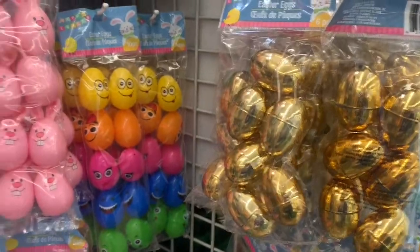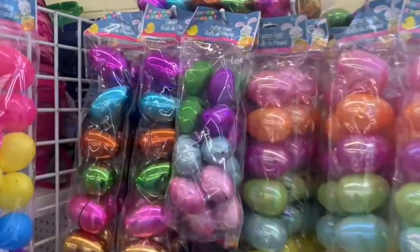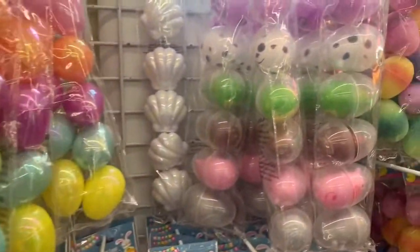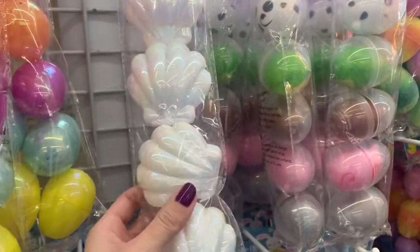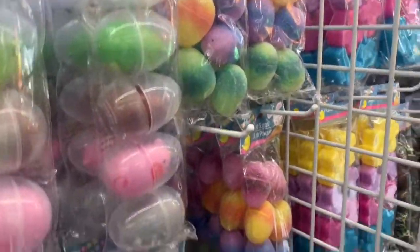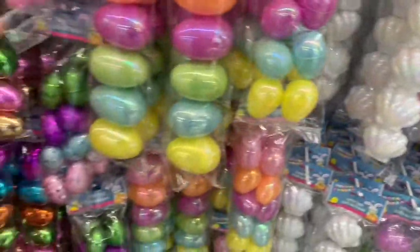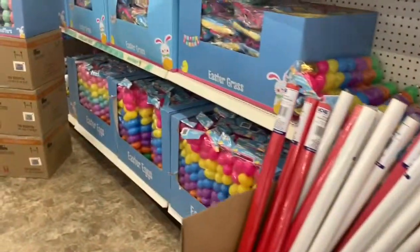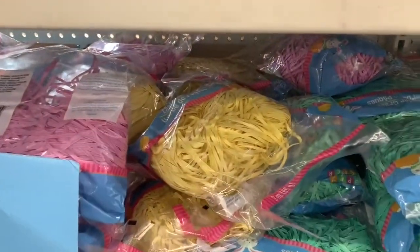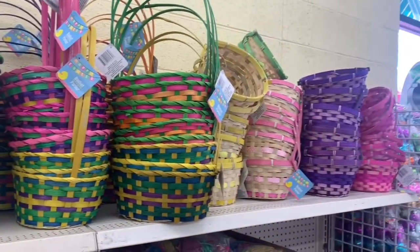And look at these golden eggs. My grandma does an Easter egg hunt every year and she hides — I think it's $20 in a golden egg — and she hides it good. The kids go crazy trying to find it. It's a fun memory, a fun tradition. You could do a lot of stuff with those shells. And these ones were like eggs within eggs — I don't get it. And over here are just your standard eggs in pastels and brights, different colors of basket grass, and baskets. All kinds of options.